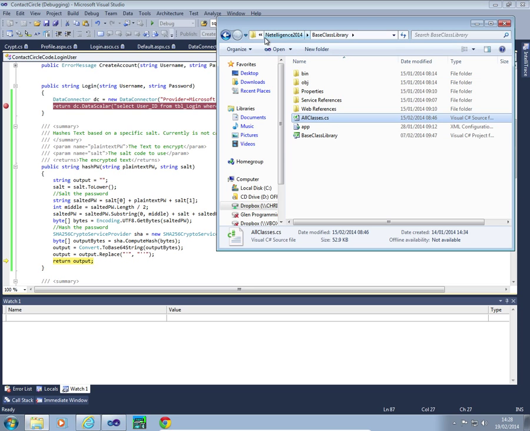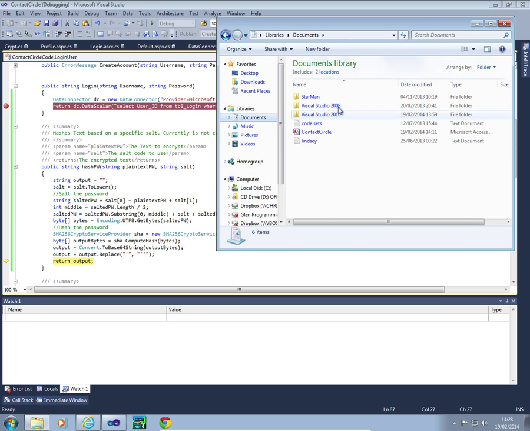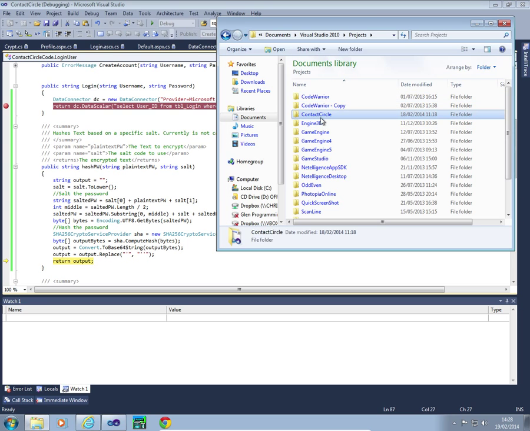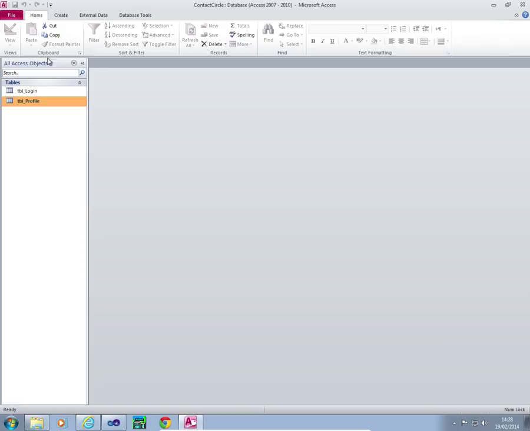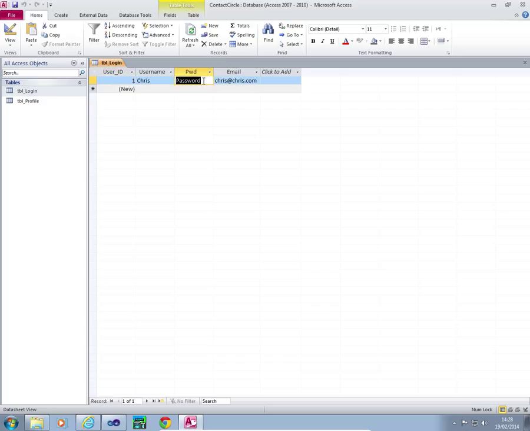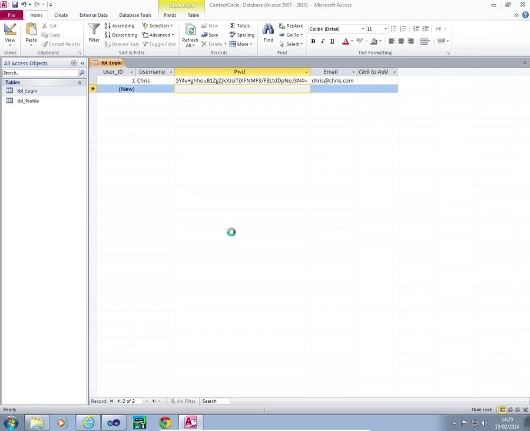What I'm then going to do is go into my program. It's in Visual Studio 2010 Projects, ContactCircle at the moment. I'm going to find the database that's the actual one that's going to be used, ContactCircle. Wait for it to load up. Should have had this in the background really. There we go. Go into my table, Login, and where that password currently is password, I'm going to put in the encrypted one without the quotes around the outside. Oh, I've left the quote in at the end. So now you can see my encrypted password is this random series of characters and numbers. It means that my password is case sensitive. It does have to have a capital P, and only the word password with the username's first three letters, CHR, will form that string of characters. So now we've got that changed.